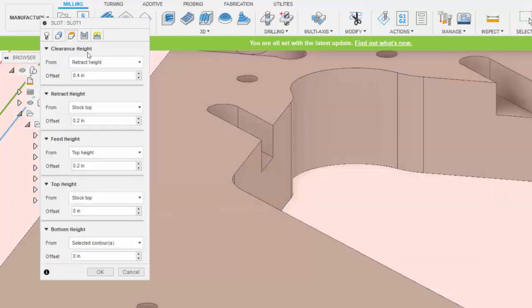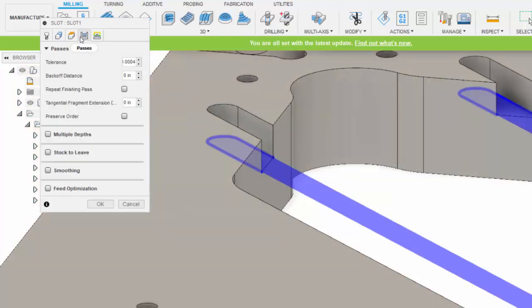And for the heights, I accepted the defaults, including the height of the bottom of the slot, which was just at the selected contour. That's why I selected this bottom edge. For passes, you can see what I've specified for passes.